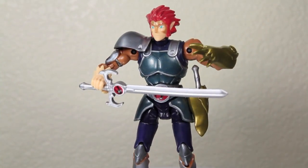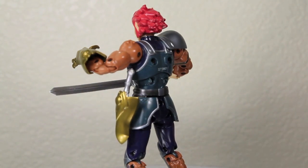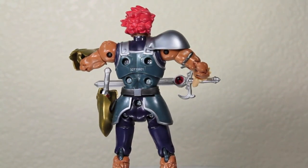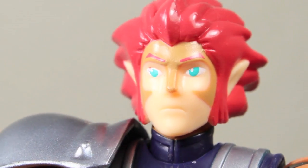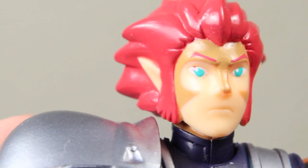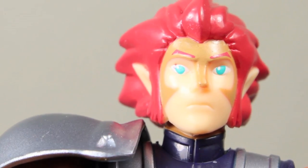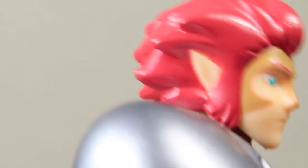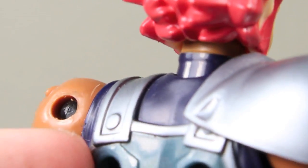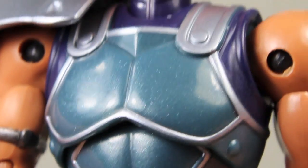So here we got Lino, the most articulated Lino we have gotten to date. Definitely an awesome figure, and let's take a closer look at it. Bandai has done a great job bringing out the likeness of the cartoon version of Lino from the modern cartoon. Now, I like the eyes and the hair. It could have a few more paint apps, but like I said, it really has the cartoony anime look, which I like. I really like the shimmering paint of his armor.